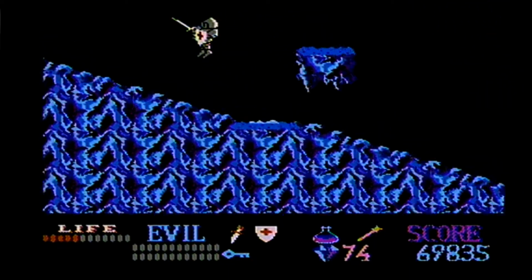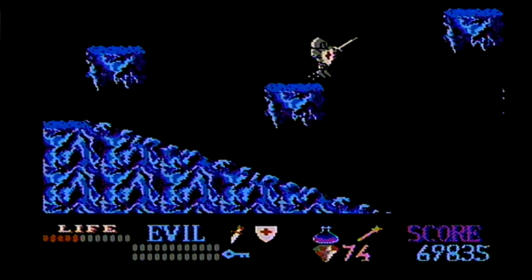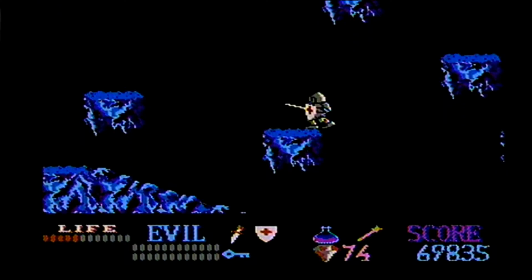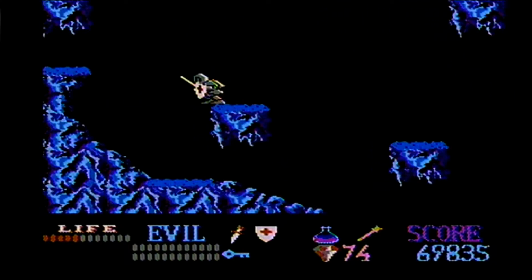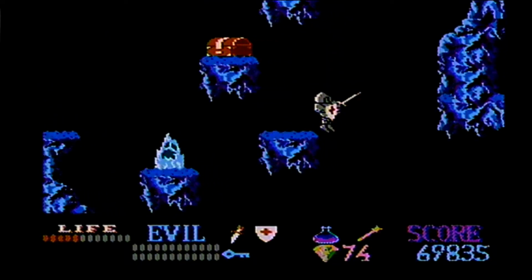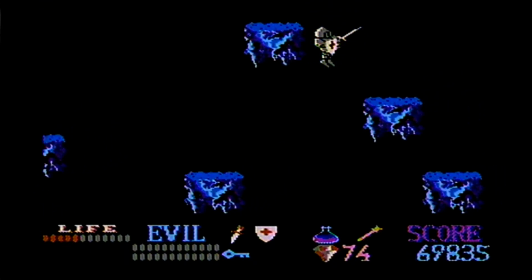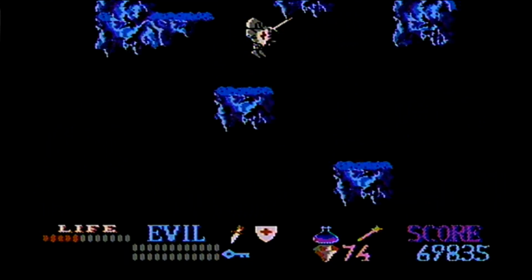I did it wrong. I should have used my Boots of Levitation. The Boots of Levitation are kind of an interesting power-up because it doesn't really make you jump higher in the traditional sense. It allows you to have a higher vantage from which to jump. That's kind of an unusual sort of power-up, but I like it. I think it's cool.